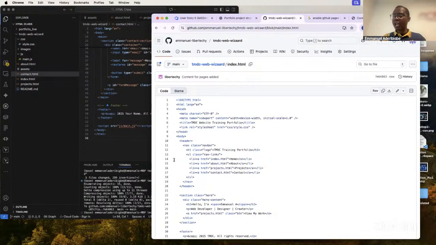So with this now, if anything should by chance happen to my laptop, it crashes, or as I'm working now, there is need for me to leave where I am to another place and I want to continue. You understand? I don't even need to go with my laptop. When I get there, I have access to any laptop. I just log in. I can pull this to that new laptop and make changes. And that is good. So good.